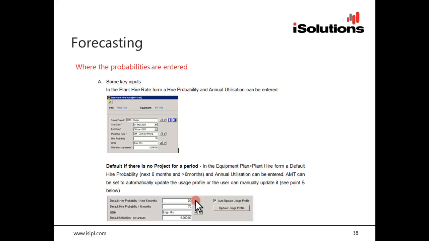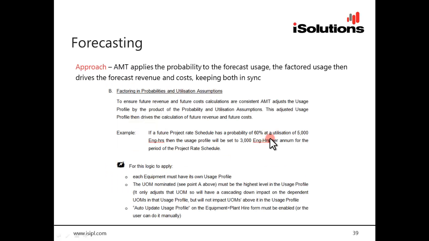However, greater than 6 months, your probability should be a lot higher, because by definition you're electing not to sell the equipment or not to dispose of it. So management must be fairly confident that you're going to be able to hire it out. So you can assign a higher probability to it. And that's really just the reason why we have these two different probabilities. Okay, so how do we handle this probability in our forecasting?